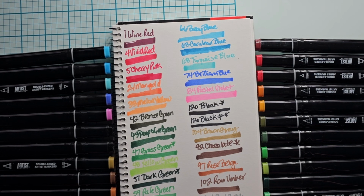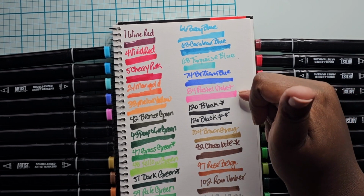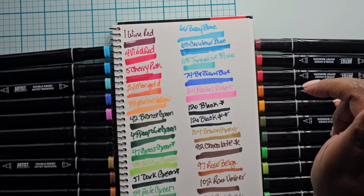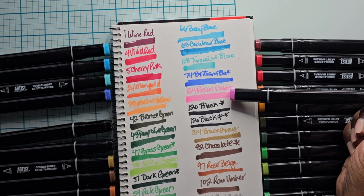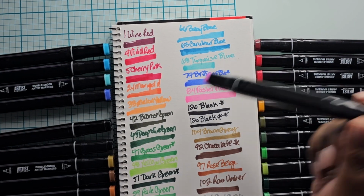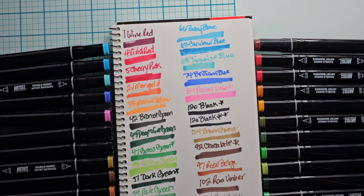Again, I would suggest doing a swatch card, a swatch sheet for these, because for instance, pastel violet is definitely pink, but the cap is definitely purple. So yeah, definitely would be a good idea to keep a swatch card so you know what colors you're dealing with.